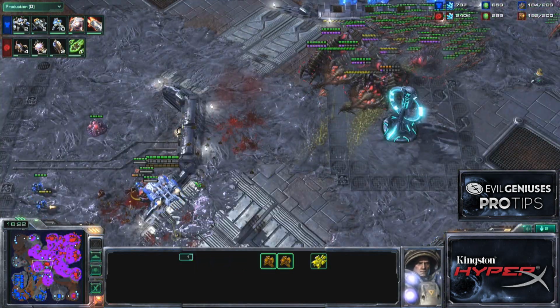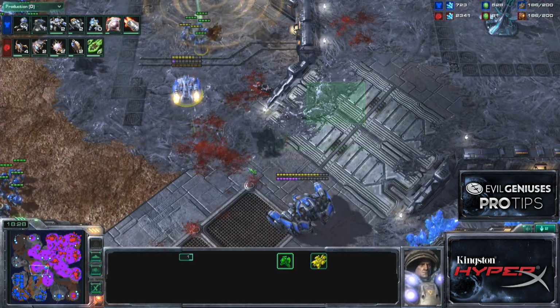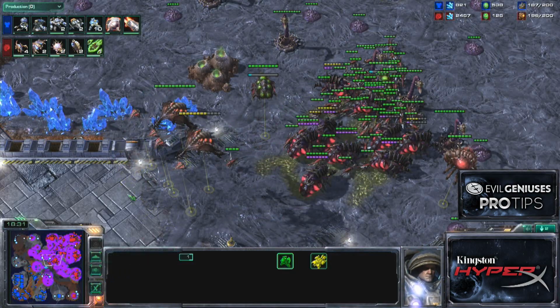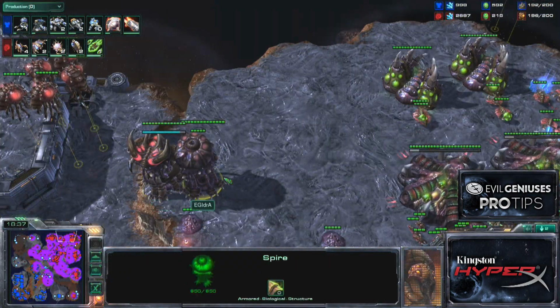However, he started to pick off my broodlord count. I know it's becoming more and more dangerous to sit here as he could just rush forward and overwhelm me. So I'm going to pull back, get more units up. I have these additional broodlords back here. And see, I'm continuing to upgrade.